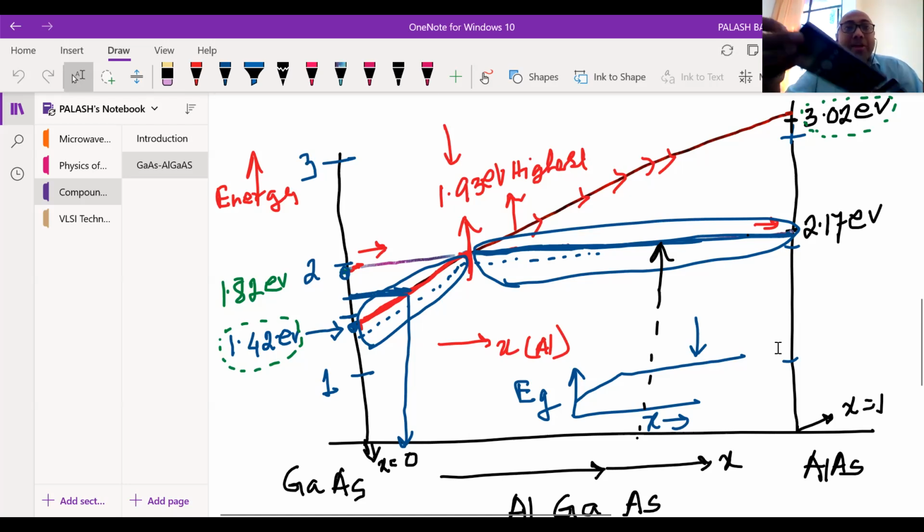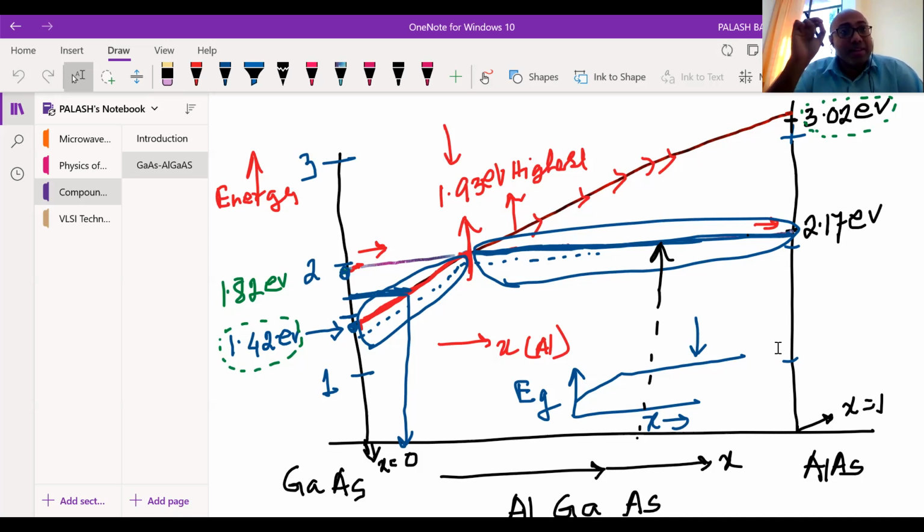In this case, if somebody asks you to design a blue LED, you can also design it, no? So what is a blue LED? Blue LED means you have to find out what the wavelength is. Maybe 500 nanometer, I'm not so sure, I will just find out. Then for 500 nanometer, you find out what energy is required.